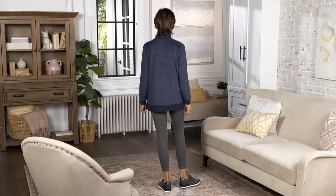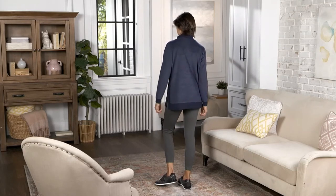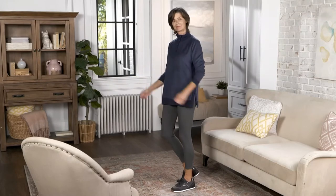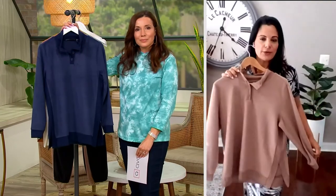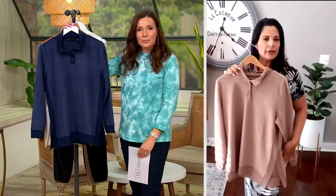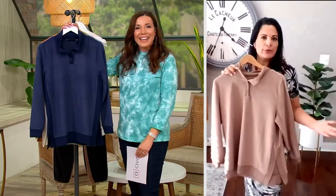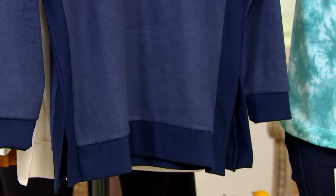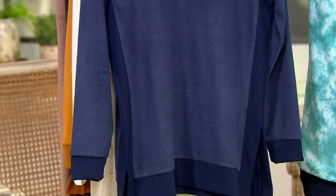I just think that design is so nice. Whenever you have a ribbed band, you want to make sure there's a little bit of release or venting or a slit so it doesn't cut you off and be too restrictive. This is such a fashionable way to do that — the way we've given you that exaggerated slit. If you had a really pretty cami or lace tank top and wanted it peeking through, you can do that. I think it looks so cute with the matching pants, but you could also pair it with skinny jeans or joggers.